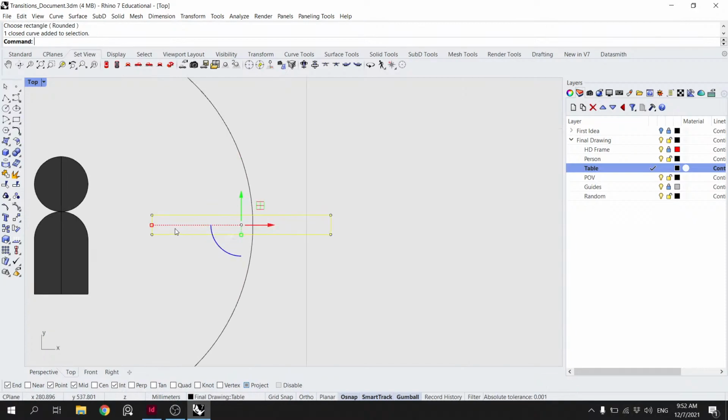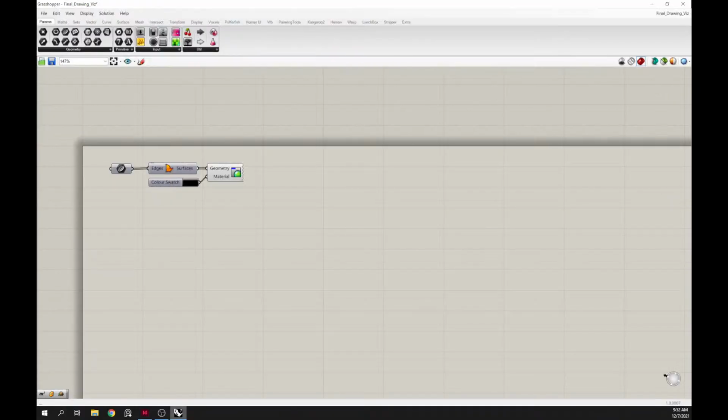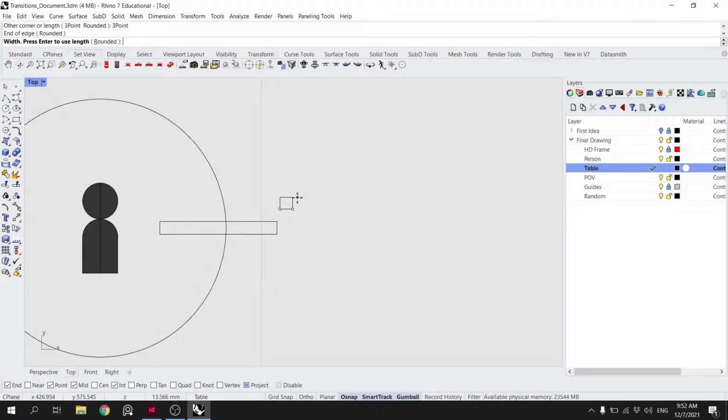Yeah, and then what we'll do here is we'll just leave it like this. Then we have our coffee cup, which is going to be something like 3-point again. So this is our coffee cup. 15 by something like that, 20.